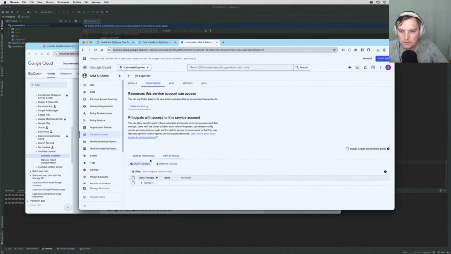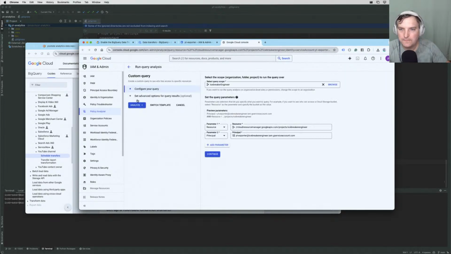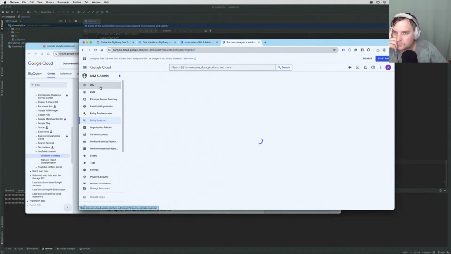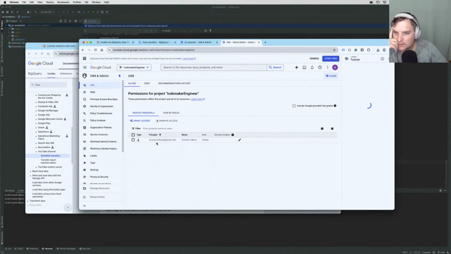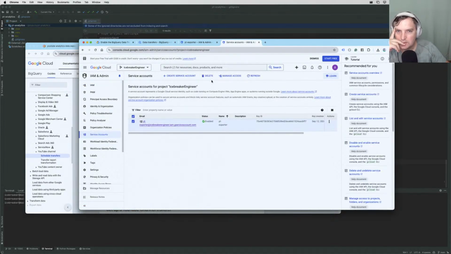No, not here. So this is by the principal. What I'm looking for is the service accounts, not IAM, service accounts, this.